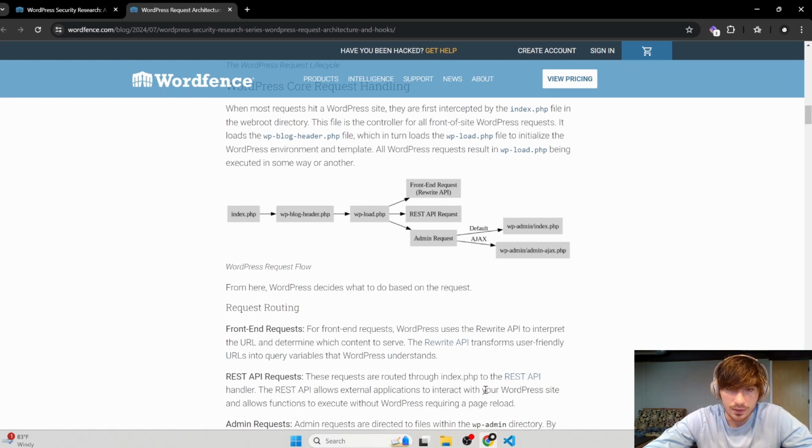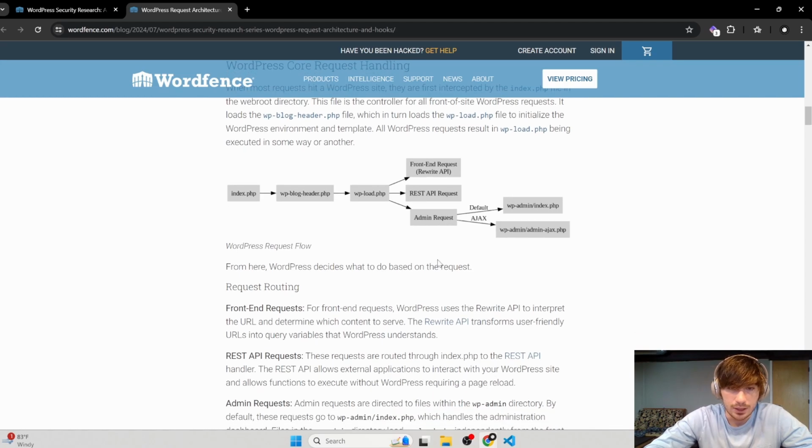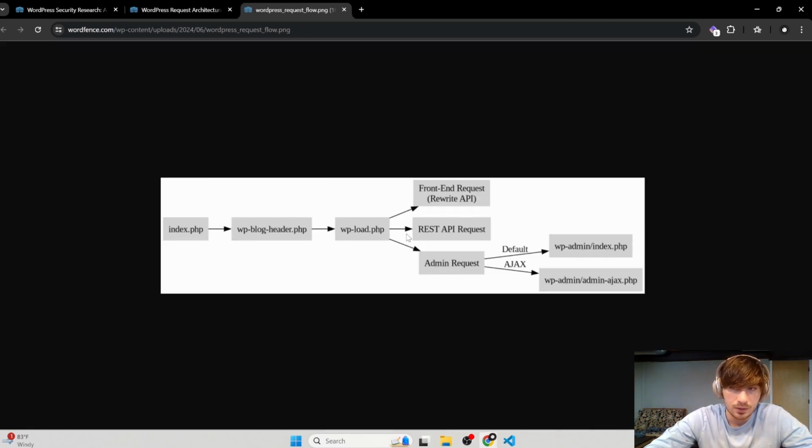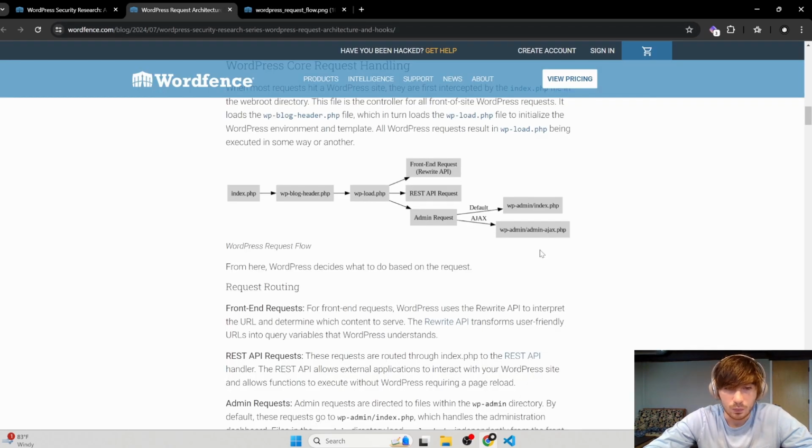All WordPress requests result in the wp-load.php being executed in some way or another. From here, WordPress decides what to do based on the request.